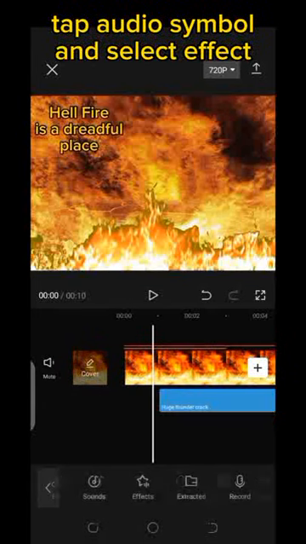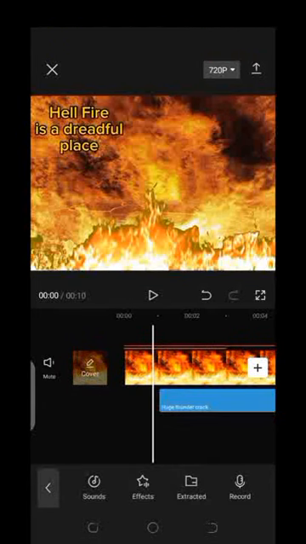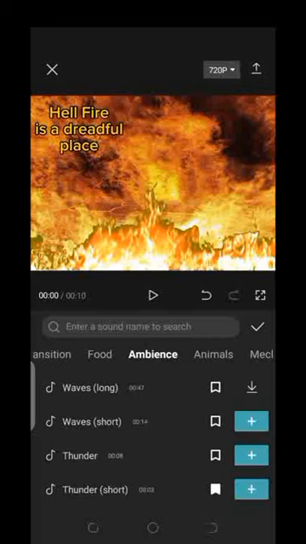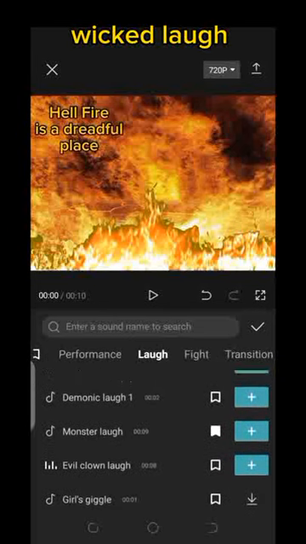Tap audio symbol and select effect. Wicked laugh.